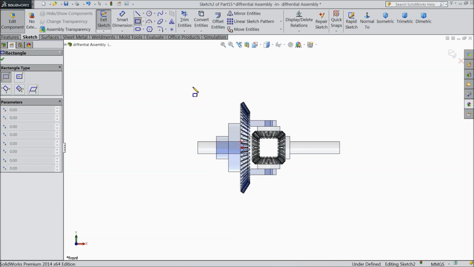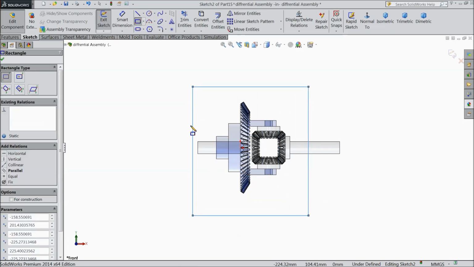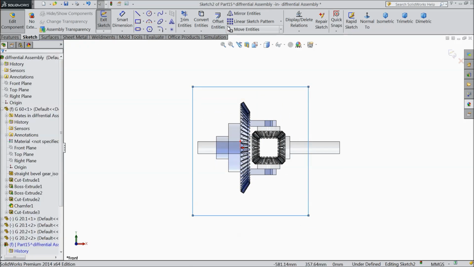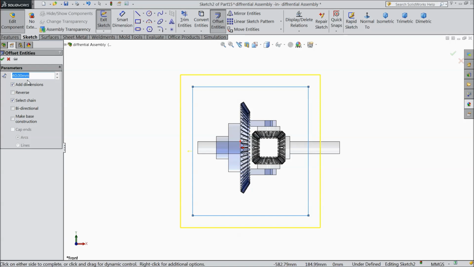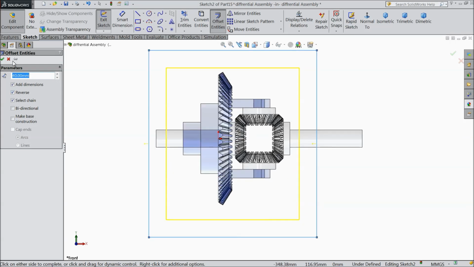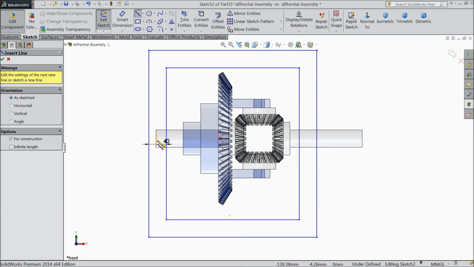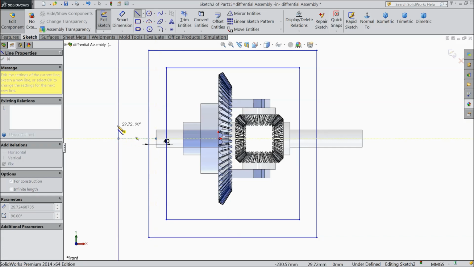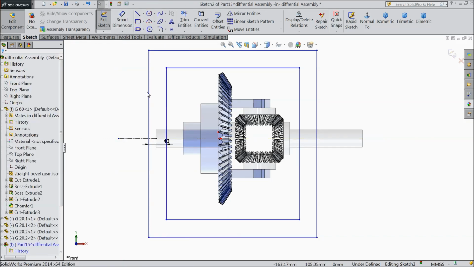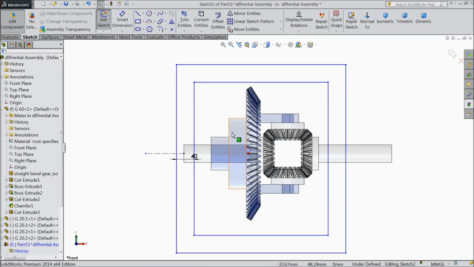Select corner rectangle and draw one rectangle. Select offset entity, select 40 mm and keep reverse direction. OK. Choose center line. Draw one horizontal center line. Now make some relation.